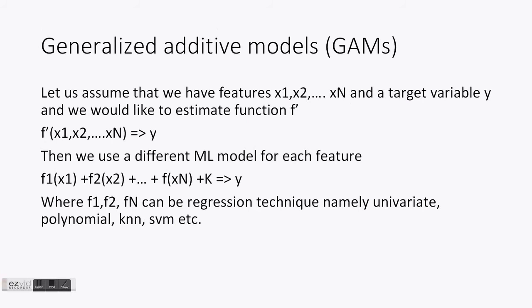And the next model that I would like to discuss is the generalized additive models. What the generalized additive model does is, for each of the features, that is for each of the independent variables, you can choose a couple of them, or in any order that you want. For each of the independent features, you can use a separate model. So you can have maybe a univariate regression for this. You can have maybe SVMs for this. You can use KNN for this feature, and so on, and estimate the final feature.